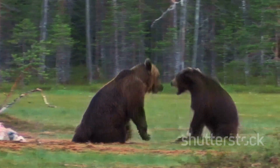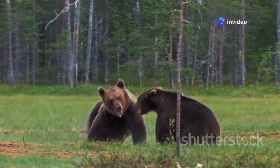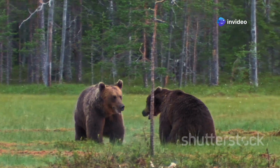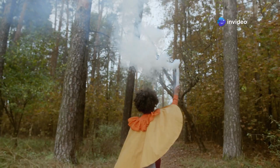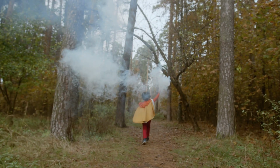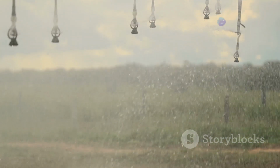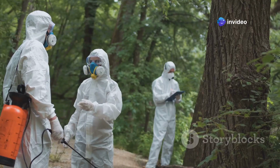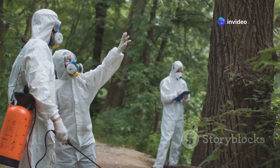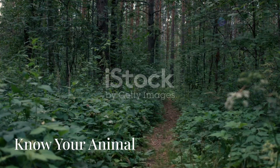If an animal is charging towards you, or if it's within close proximity and showing aggressive behavior, that's when you reach for the spray. Bear spray is most effective when used at a distance of about 25 feet. Aim for the animal's face, creating a cloud of deterrent between you and the threat. It's essential to educate yourself on its proper use and practice deploying it before venturing into bear country.